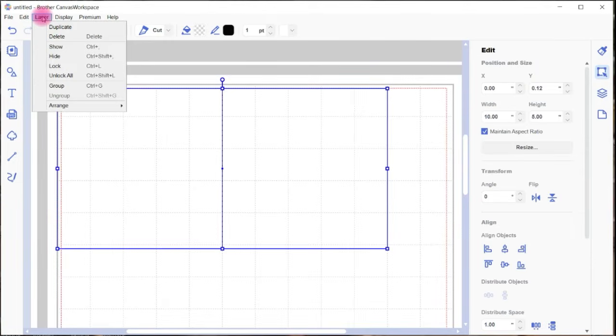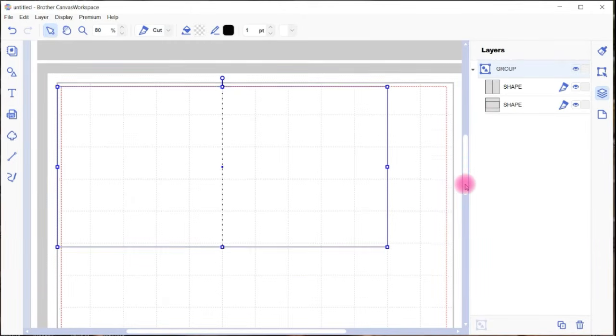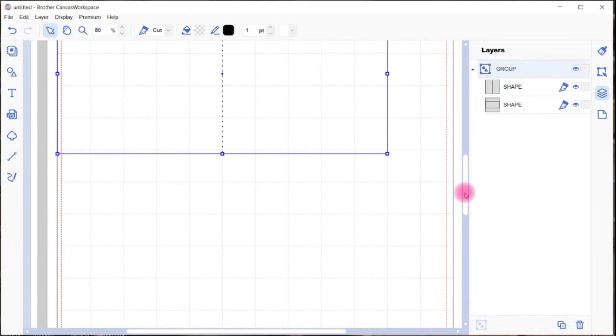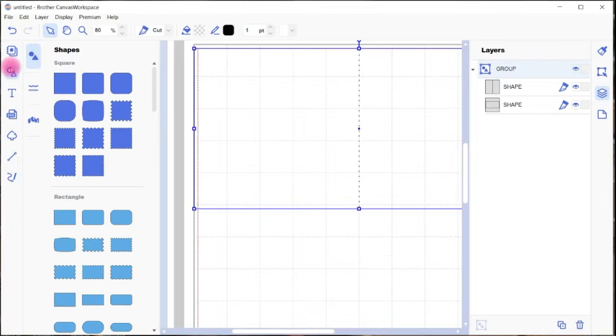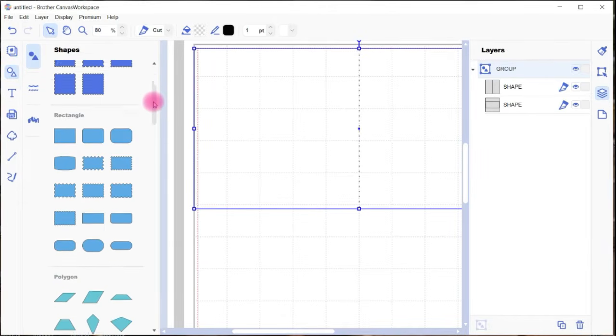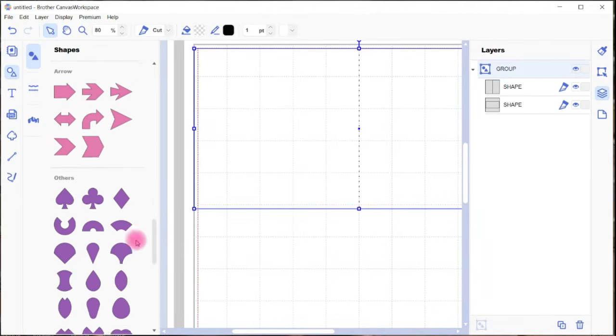And you can group here on the layers menu at the top, or you can go over to the layers panel. You can see the layers there, and there's a group down there. Watch what happens to those shapes on the right. When I hit the group, they jut in and they sit under a group. Well, it's a grouped area. They sit under a designated spot for themselves. So anything else we put on the screen now will add in their own layer. These ones will stay in this layer in a group. That makes sense. If it doesn't, ask me.